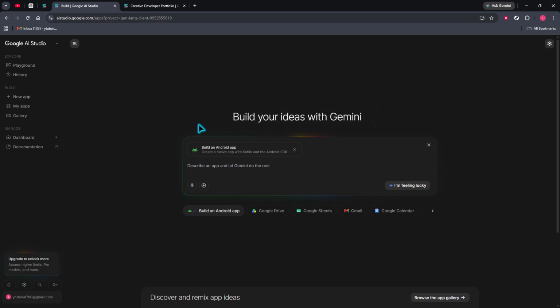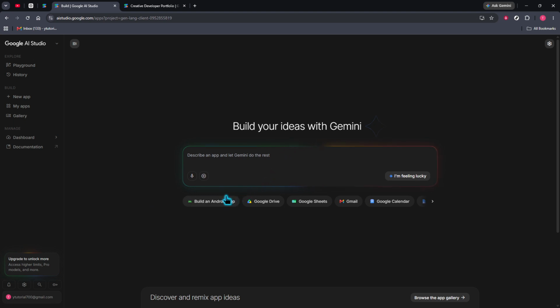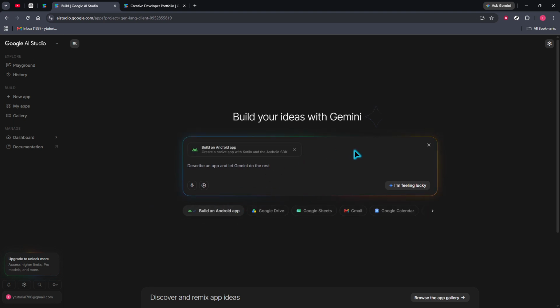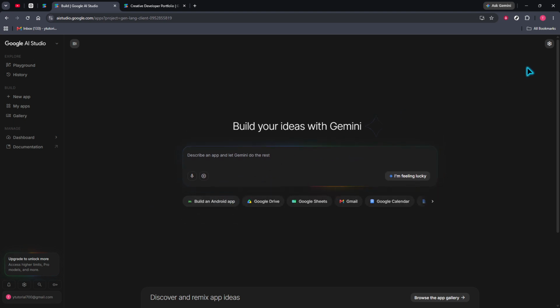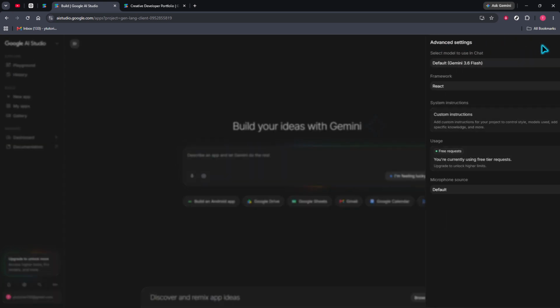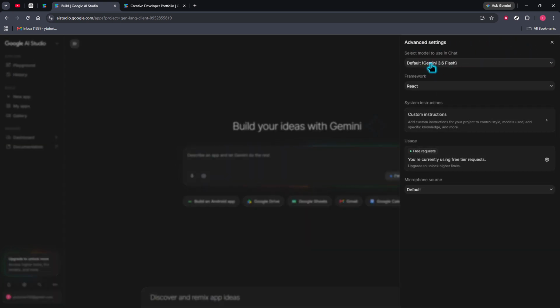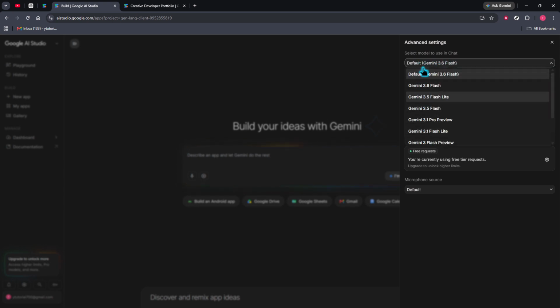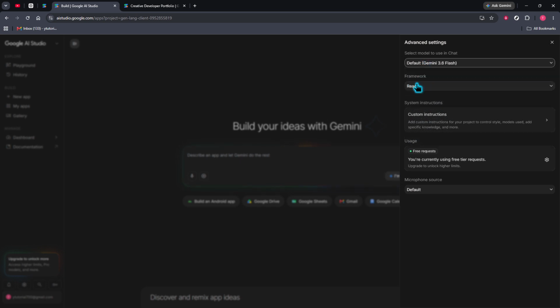After entering the workspace, head to the Settings area. This is where you can configure the environment before generating anything. One of the most important choices here is the model. Choose a newer model for chat, since newer models generally follow design instructions more accurately and do a better job with modern front-end requests. Next, look for the framework option and choose Next.js.